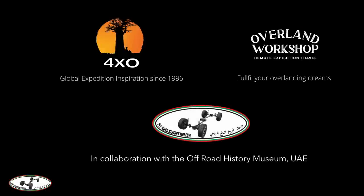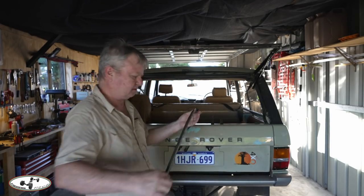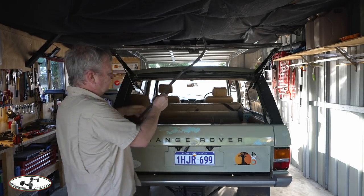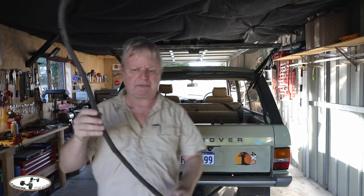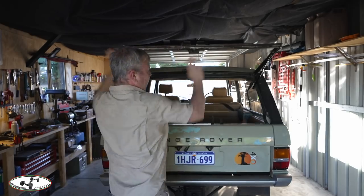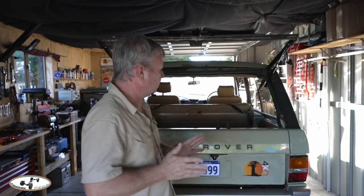I've had a couple of thoughts about the Range Rover I've been working on. This is the rubber door seal — it actually connects under there. It's completely broken and well almost useless. And I've ordered one from the UK. It fits perfectly. However my old one didn't work very well, so I could put it on there and it'll make a bit of a difference but it won't do a particularly good job.